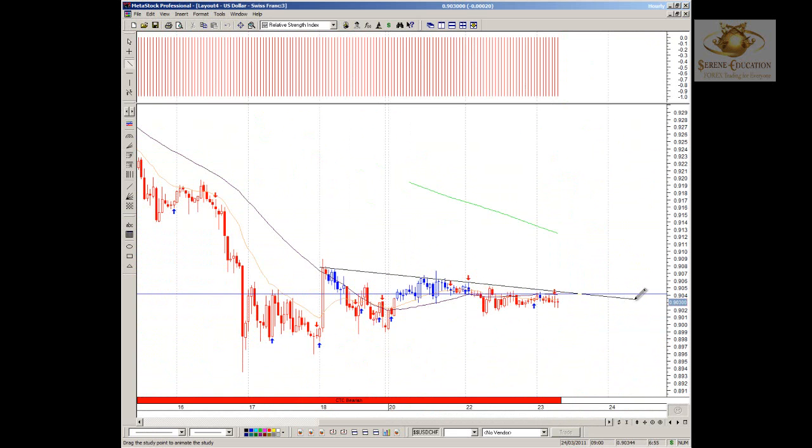Notice the highs getting lower and lower and lower on this time frame. And you'll notice that too, the lows getting higher. So we've got a squeeze pattern in play as we speak, and because the CTC is extended to the downside, look for a possibility of a push to the downside.